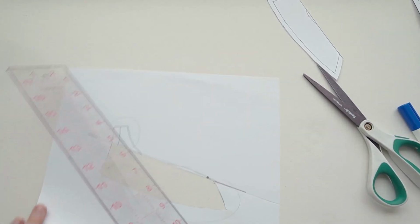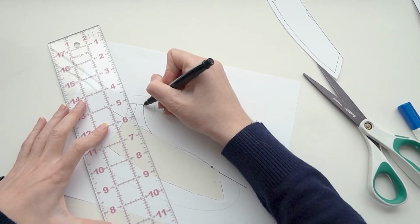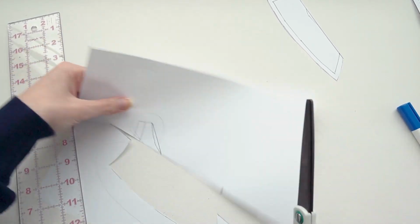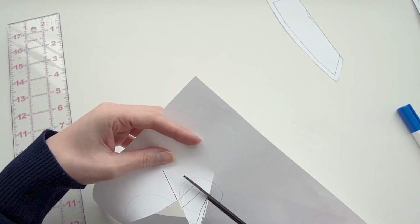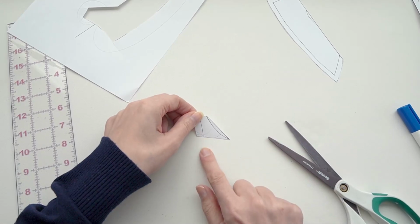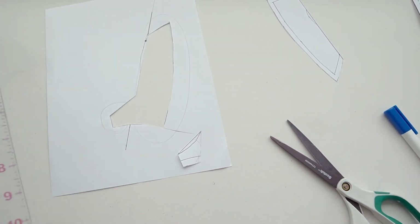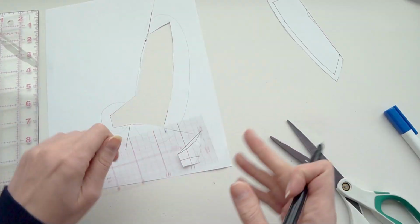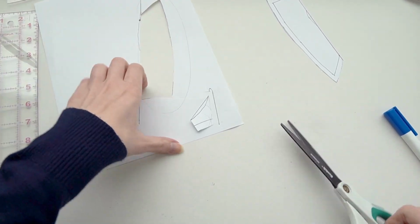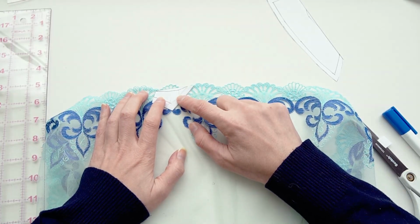And then when looking at this upper cut piece, I want to go ahead and continue to use my scallops along this edge here. So again, I'm going to need a straight line. So I'm going to come from this point to that point in a straight line. And if we cut this piece out, like that, you're going to have just a really tiny little piece. Now I would add some seam allowance onto the bottom of this guy. So I'm just going to take my cut piece, tape it on there, and then probably need 1/4 of an inch. So that's going to be my new piece. And when cutting it out, I would align that straight edge with the low points of the scallops like so.